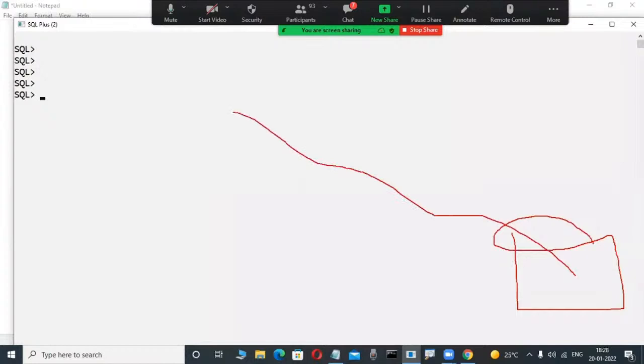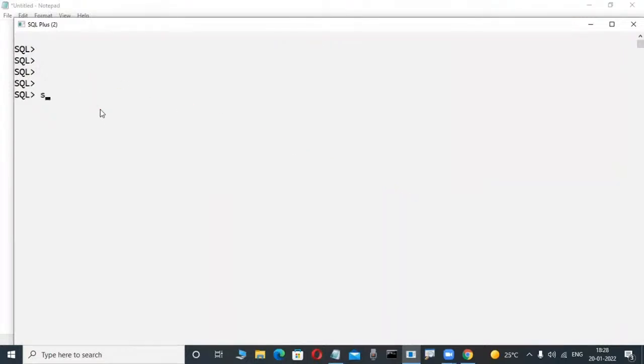How do we fetch this data? We write queries. Observe here: select star from table name where hire date is less than or equal to 1st January 1981, like this.